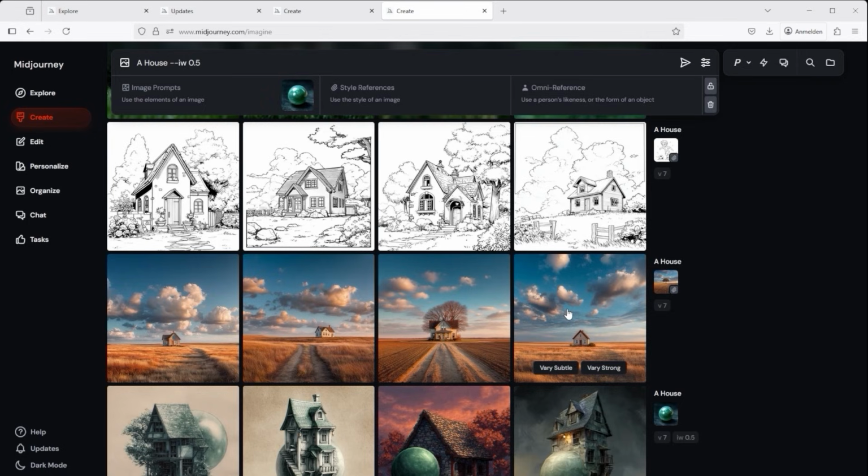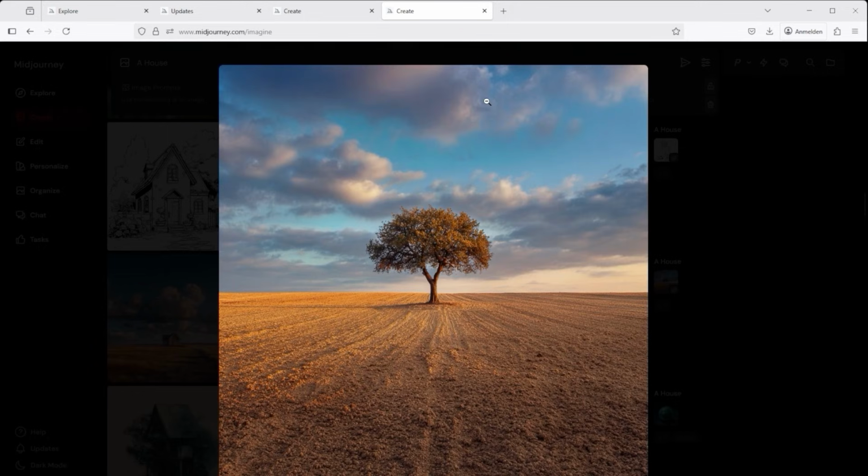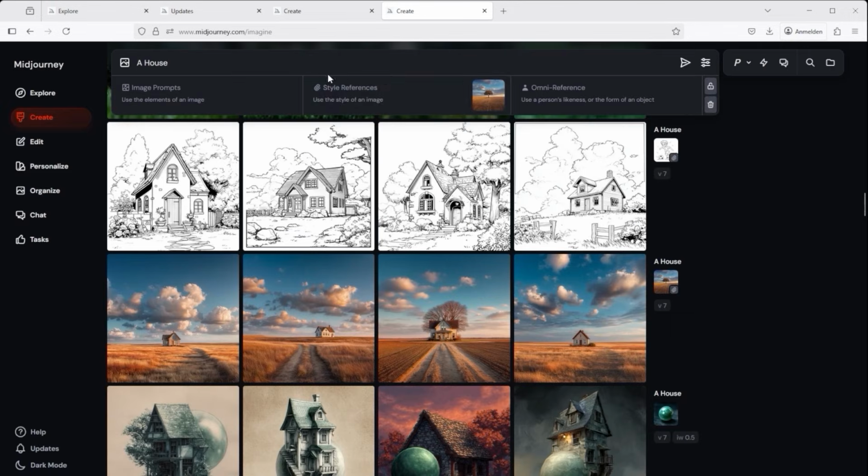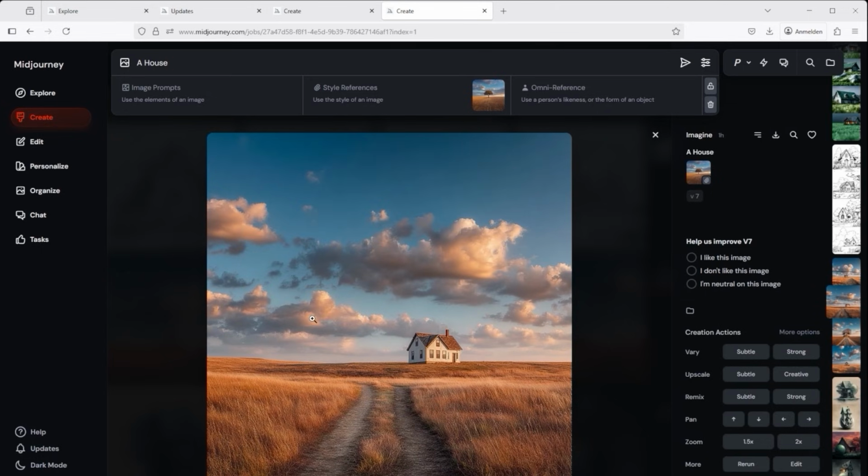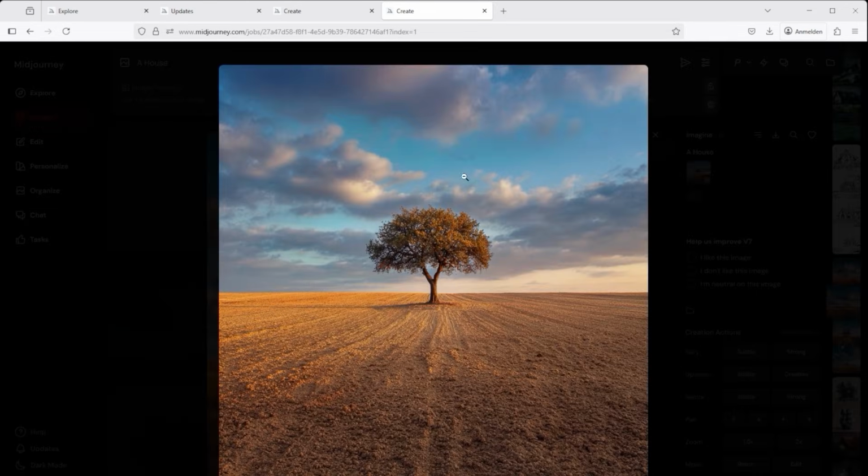You could summarize it like this. Content from an image is not transferred, only its style. Let me demonstrate this again with a few examples. I've placed the image with the tree in the Style References section above. The result is as follows. Midjourney has adopted the exact style here. This field, these clouds. But instead of a tree, there is now a house.